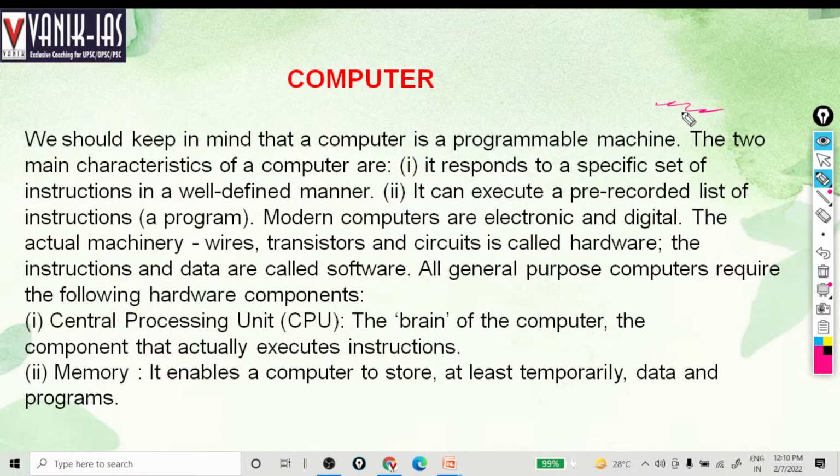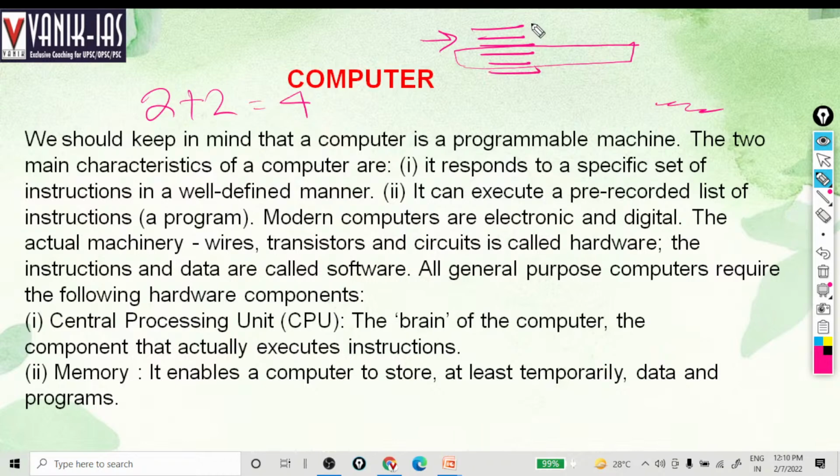For example, suppose you have given the input that 2 plus 2 will always be equal to 4, or suppose you are talking about customer care. Suppose you are ordering something from Swiggy and you say that I have some queries. There will be some options like whether the food is delayed, you want to cancel the food or something like that. So when you say that I have some queries, it is programmed, it will automatically give you some options, whether your food is delayed, or you want to customize your food, or you want further assistance, or it's regarding the payment, anything. It is programmed.